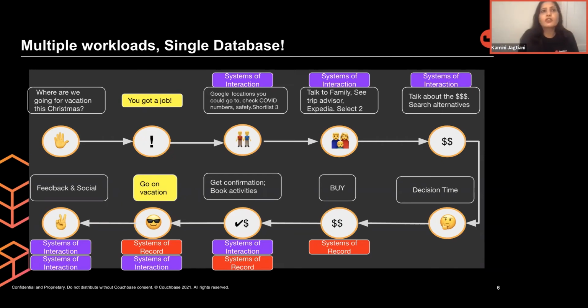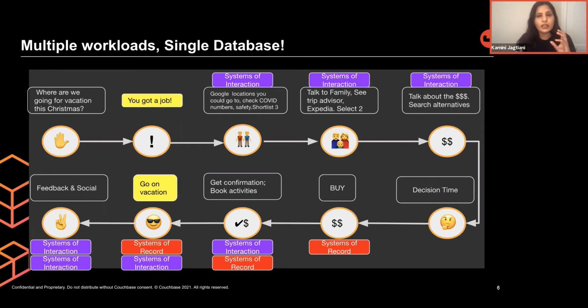different workloads. So typically, suppose after all this COVID ends, you want to go for a vacation. This is a good time to start planning for one. So finally, when you start looking for a vacation, it will culminate into a transaction, which is maybe buying a flight ticket, booking a hotel, reserving your car, right? Those are going to be the ultimate transactions. But you won't arrive at the transactions immediately. You will go through a bunch of processing, like searching for different locations, looking at the COVID numbers, looking at the safety, looking at the cost.